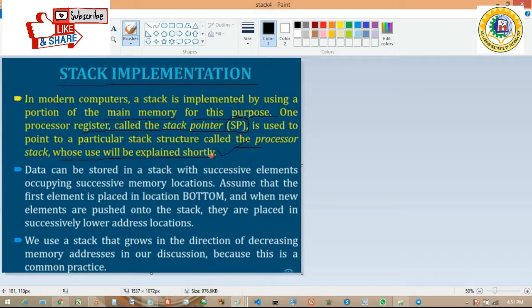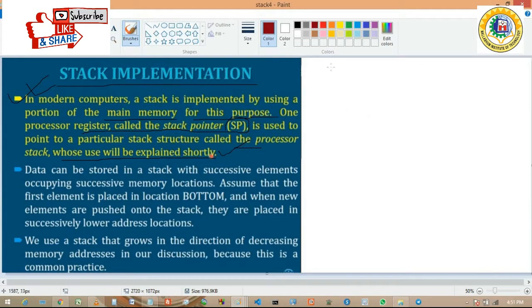So the meaning of this sentence is that in the modern processor, I have said that this is your main memory and this is your auxiliary memory, where the stack concept is actually used.